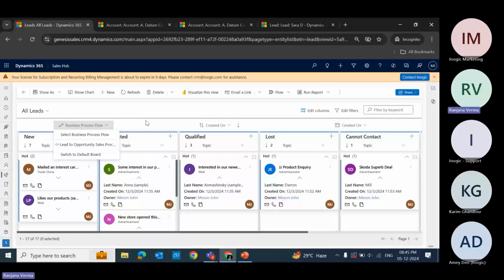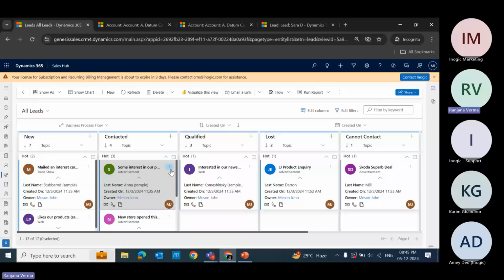Okay. This is the default view. But if you want to have your business flows, we can have the business flows as well, like leads to opportunity. If you have a business flow around it, you can have that as well. Okay. So we support business process flows as well. And if I have to tell you, the Kanban board will be installed in your CRM, but that doesn't mean that it is a different part altogether. It is the same as your CRM only. Okay, it is a part of your CRM, in fact, I would say, right?